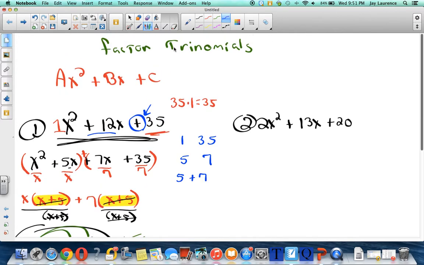Let's try this again. So I identify A and C. My C, I multiply them together and get 40. I'm going to list the factors of 40. I need 1 and 40, I need 2 and 20, I need 4 and 10, I need 5 and 8. I need two factors of 20 that add, see how it's positive there? I'm going to add to get positive 13. Well, 1 plus 40 is not 13, 2 plus 20 is not 13, 4 plus 10 isn't 13, it's close, but 5 plus 8 is 13.